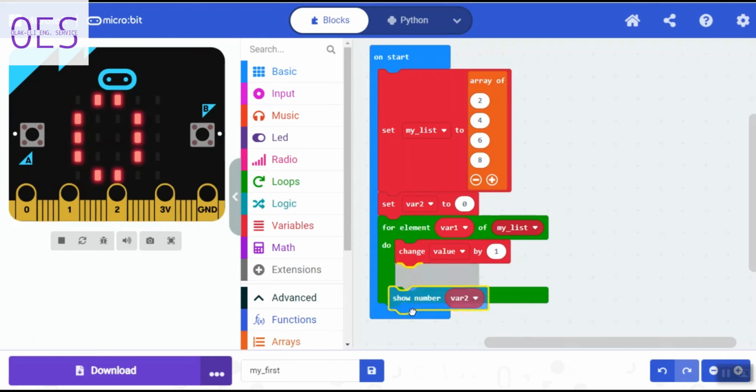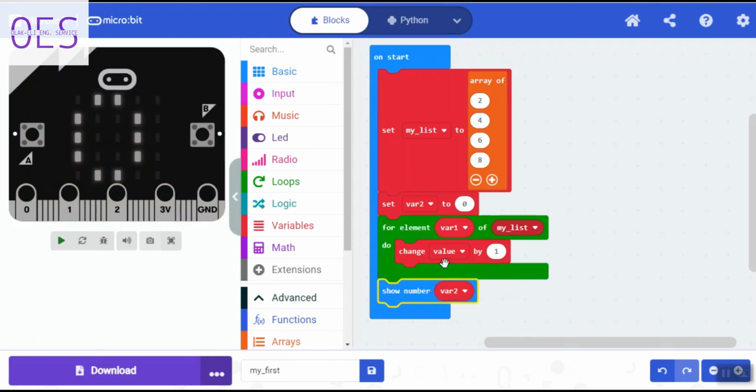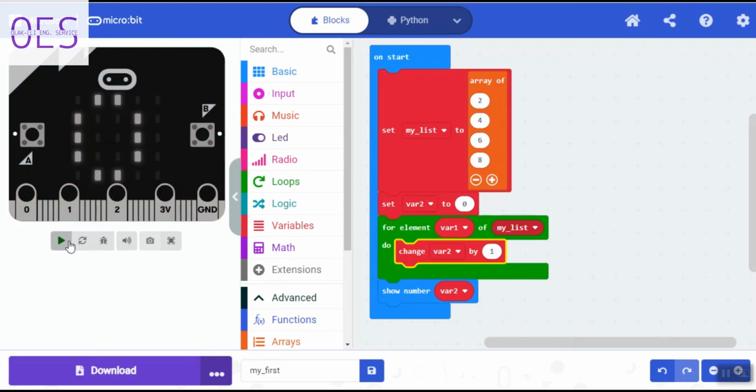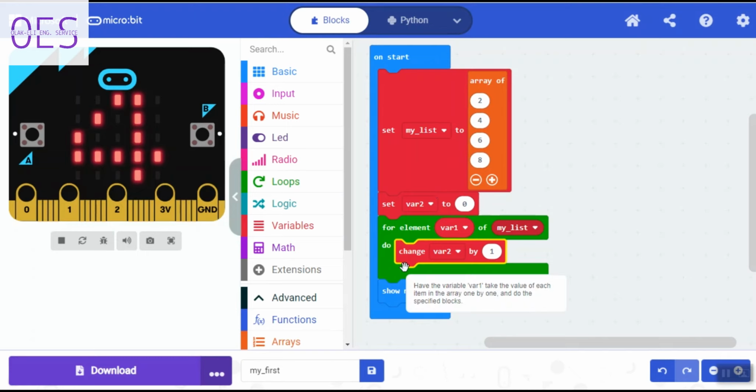I was checking what the issue was. I didn't change the variable in here. I'm going to change it to variable 2. Sorry, a little mistake. So if I print this out now, as you can see, it's 4. What this simply did was, as I said, the for loop will run a number of times, and that number of times will be the length of our list. In this case, the length of our list is 4. So the for loop will run 4 times.